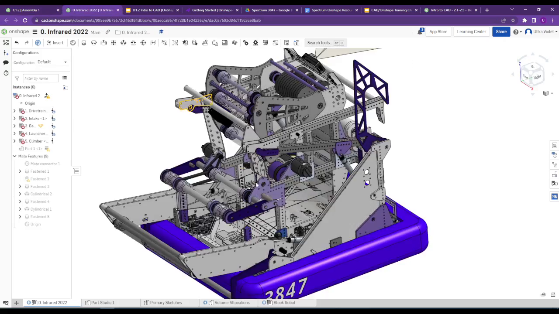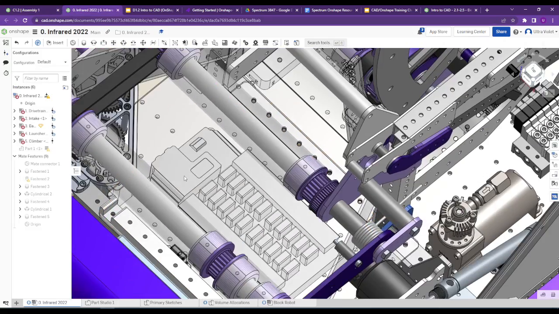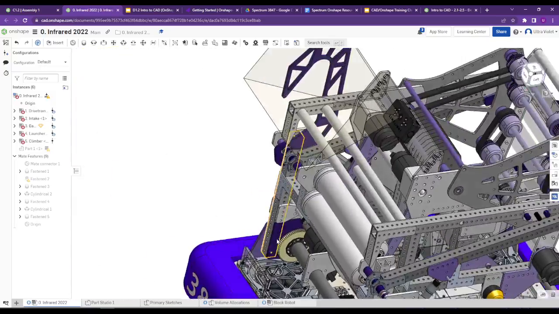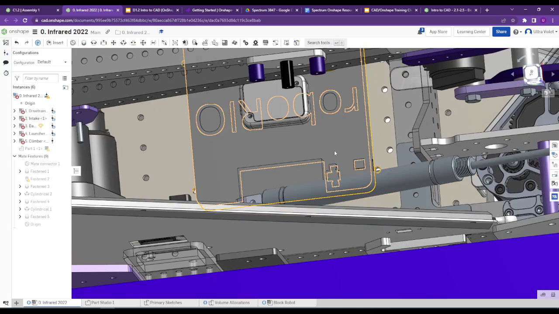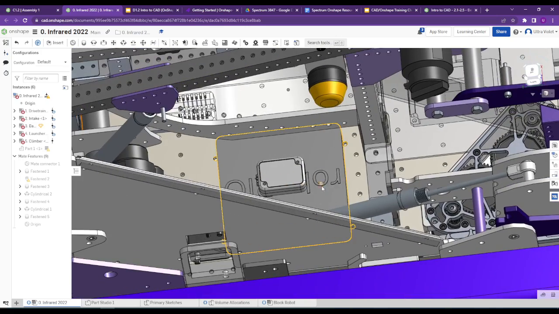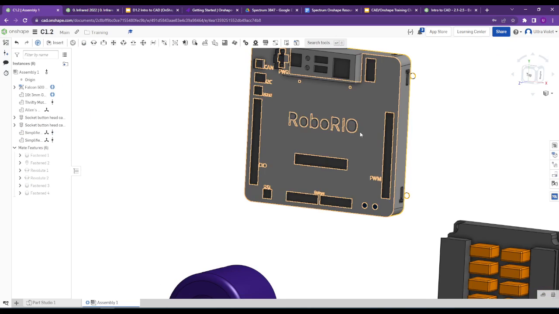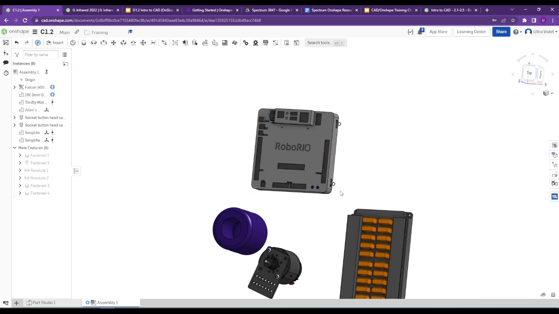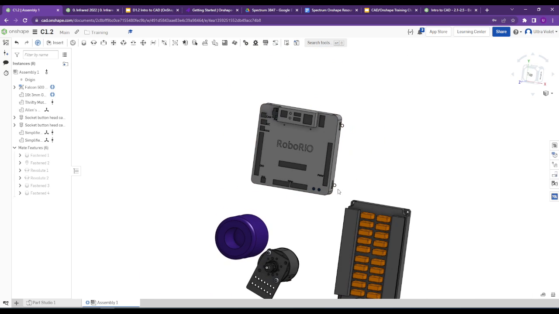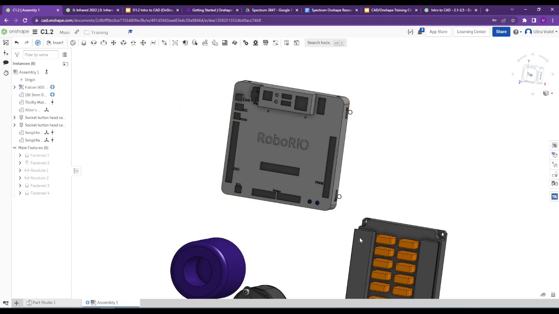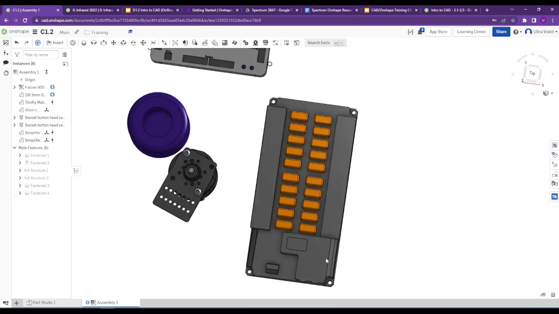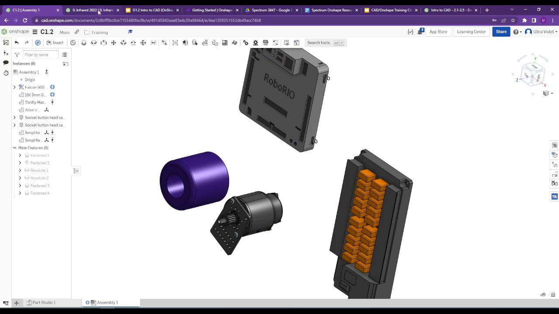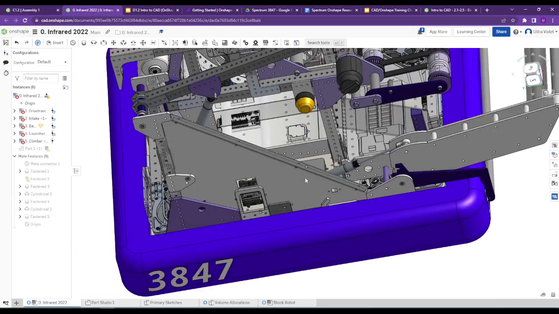And so that's how we're able to get a lot of this full robot done, to where we have the PDH down there, we have the RoboRio over on this side, I think. Yes, we have the RoboRio there. And some of these are slightly different models than we're using here. We actually probably should update some of these back to the slightly better ones. I don't remember when we did this, but they have some of the information about what goes where, the exact size of things, anything like that as we are building out the robot.